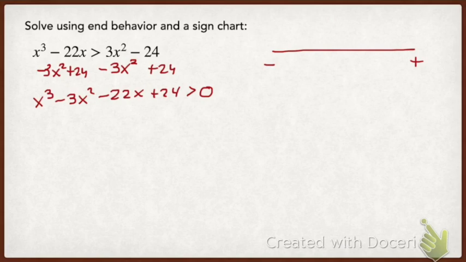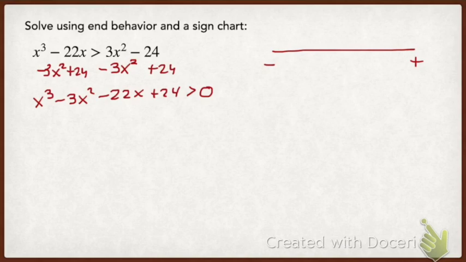We do know this. We do need to see if we have any zeros or not, because if we have multiplicity, it won't cross the x-axis when we have multiplicities of 2 or 4. So we have to look for those. So we do need to find out what our zeros are. And this goes back to what we've been doing before. We need to find our rational zeros and see if we can find something. I would recommend here, you could also use Descartes' rule of signs. It will help you know what type of solutions we should be looking for.